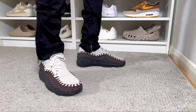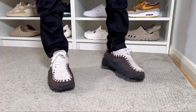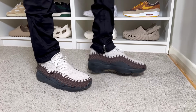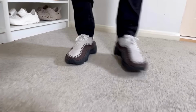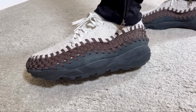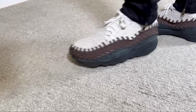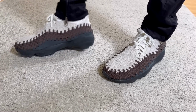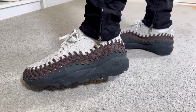So overall, guys, this latest color combination for this Nike Footscape Woven, in my opinion, is actually a very interesting one, which, as you have seen, is bringing quite good materials and a very interesting design. For sure, the most eye-catching will be this very big woven stitch, which we had in this brown color. And even though we don't actually have any lining and padding underneath, I really feel that this one is embracing my foot quite good, and for sure I feel that this one is one of the most comfortable pairs of Nikes which I've tried in the last half a year or so.